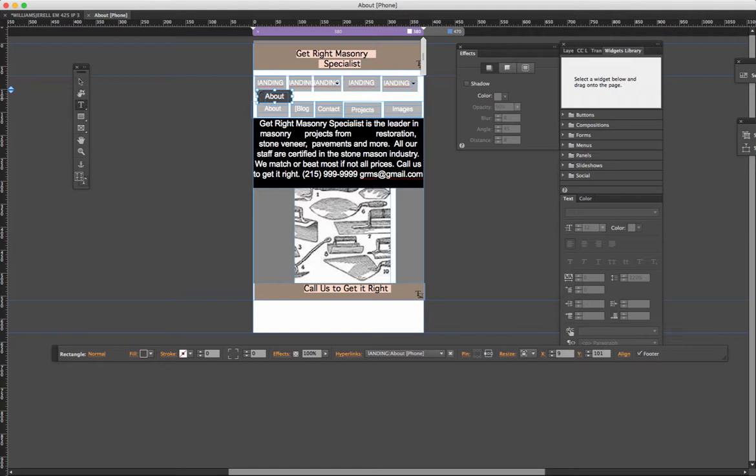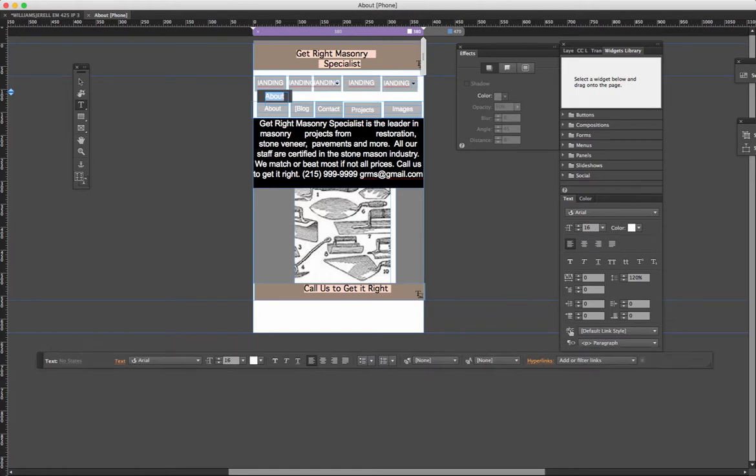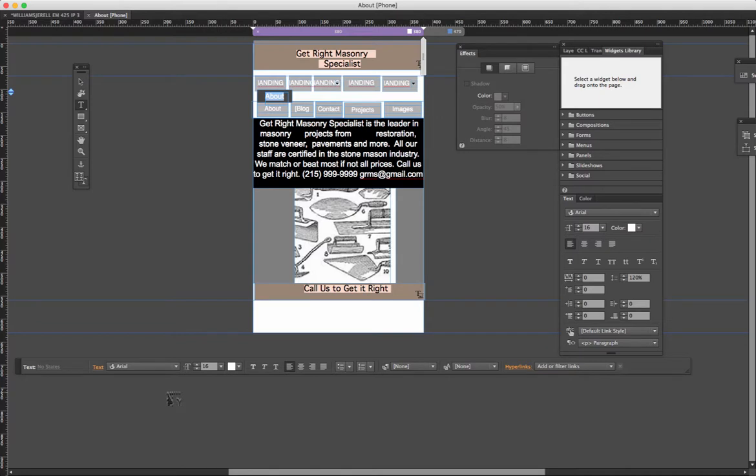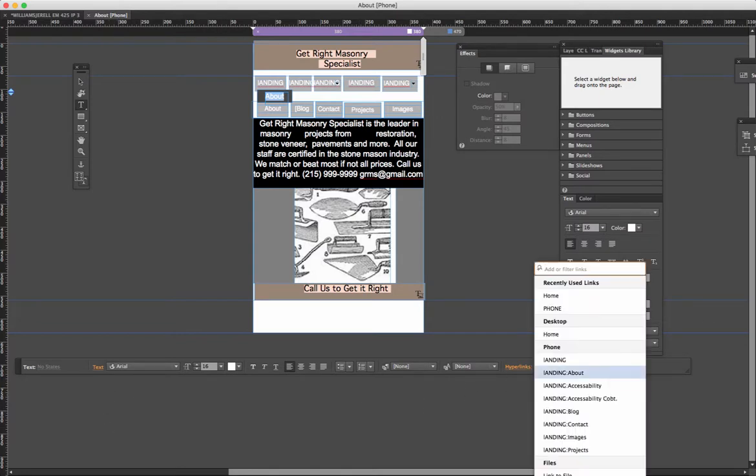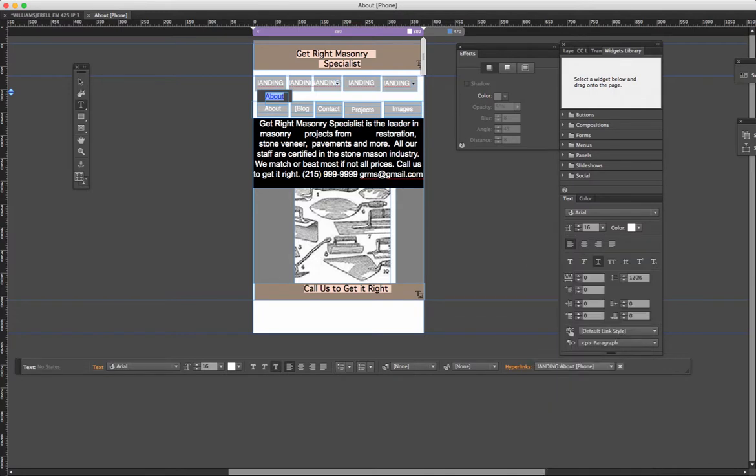I can select the text. I'm going to select both to make sure they both are linked, and I can go over here where it says hyperlink. It changes a little bit on text because everything you do changes in this control bar. I'm going to select that, and I'm also going to select about. So now I have my first link.